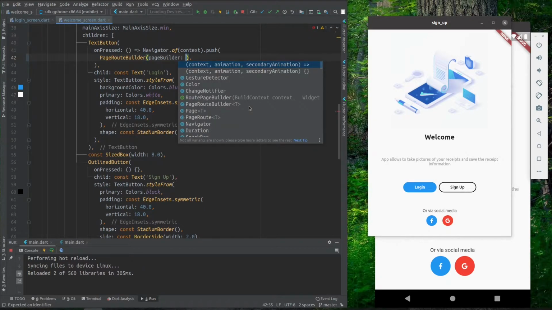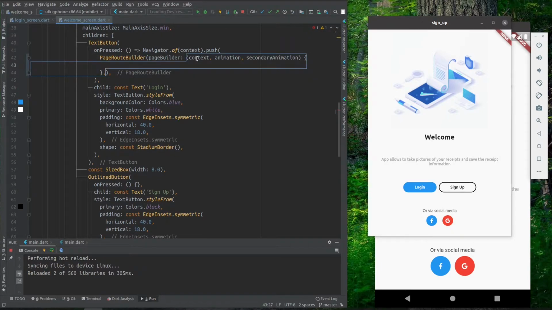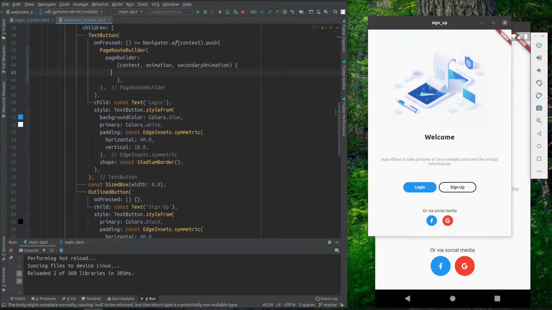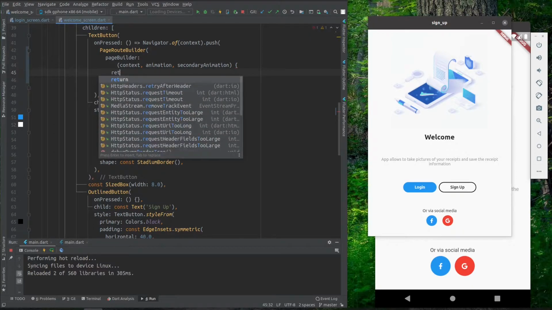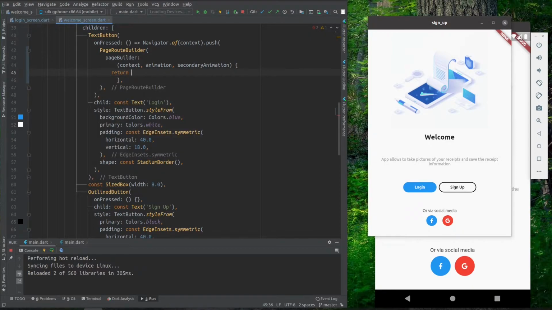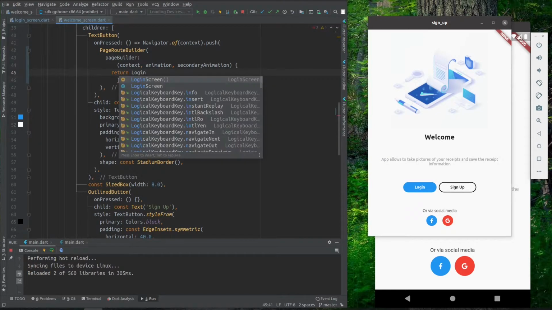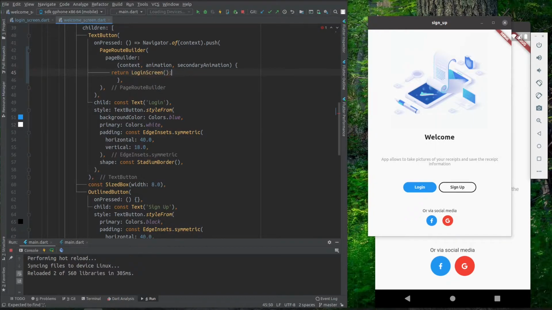You can see it takes three parameters: context, animation and secondary animation. And in here we need to return the page we are going to transition to. So in our case it will be the login screen. Let's save it and see how it looks now.